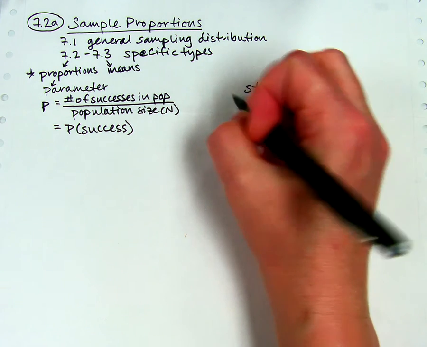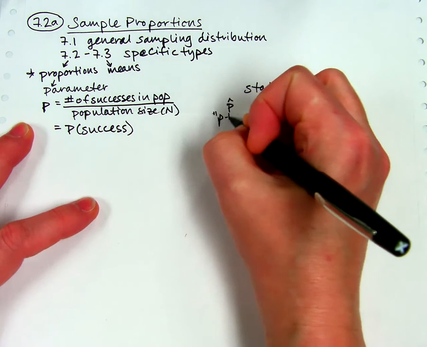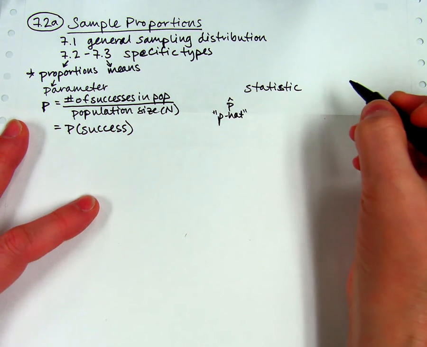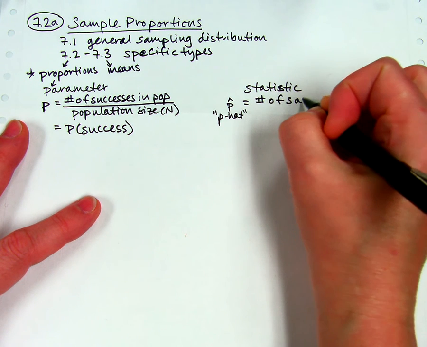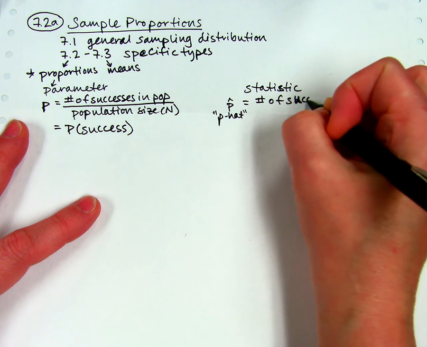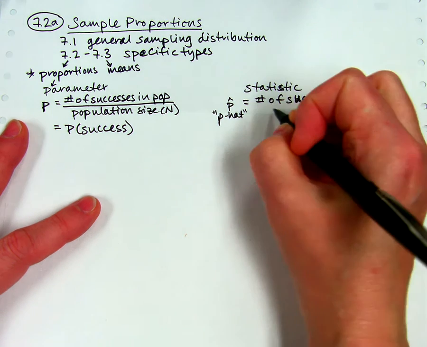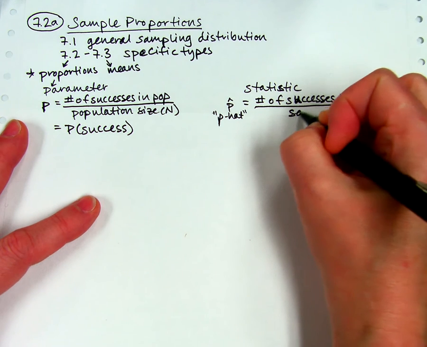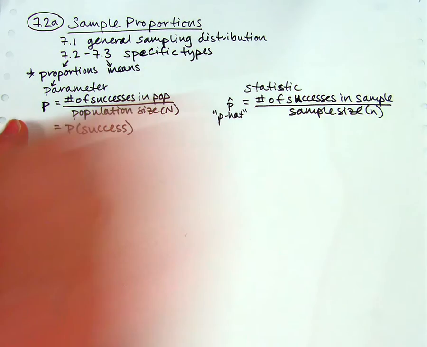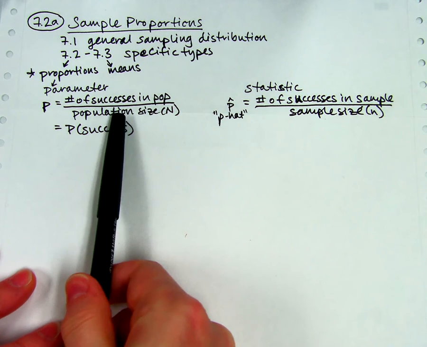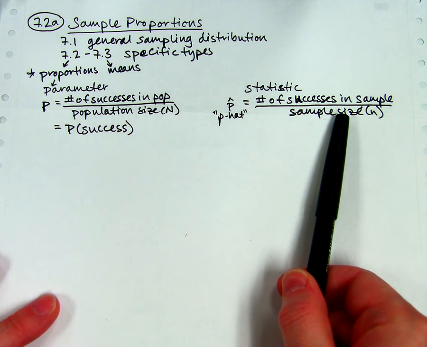Statistic is about the sample, and we don't call that p, we call it p hat. And yes, it really is pronounced that way by statisticians, p hat. We've seen y hat before, and here's p hat. And it is the number of successes in the sample divided by the sample size, which is lowercase n. And you could think of it as this is the theoretical probability and this is the experimental probability, which sometimes will be a little higher or lower depending on your sample.